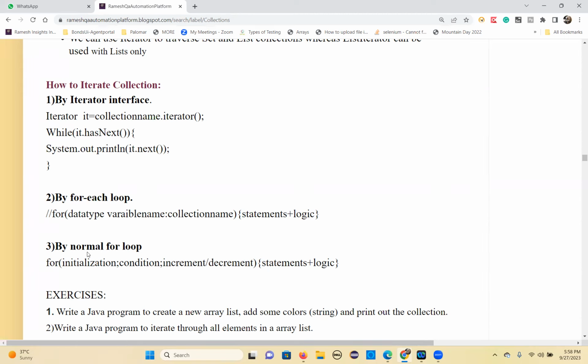But the third one, normal for loop, you can use only for list collection. So this is how you can iterate the collections. Anywhere you want to iterate the collection, these three processes you can use.